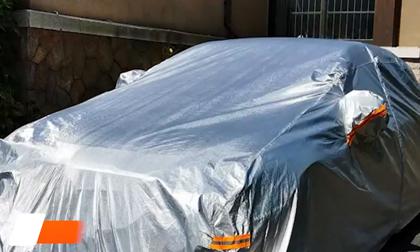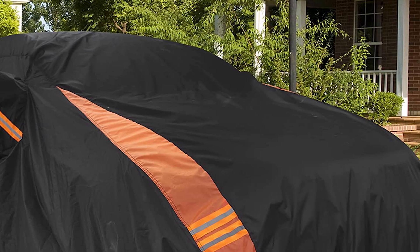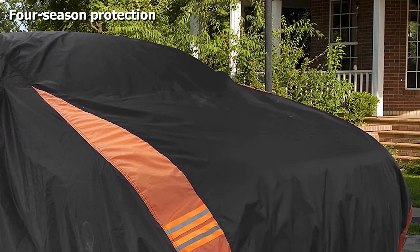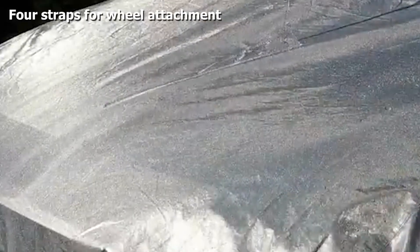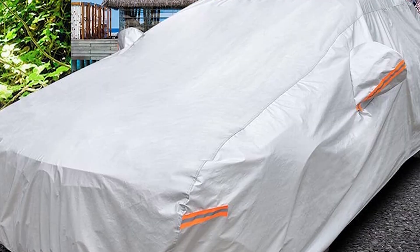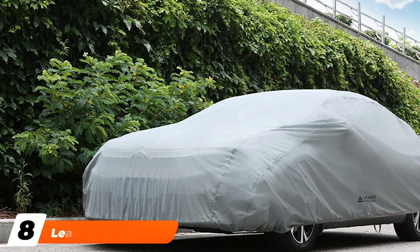Moving on to number seven, the MoreAps all-weather car cover is a heavier-duty option than most, but the best part is it's not considerably more expensive. This is a six-layer windproof, waterproof cover designed to take the hit on grime, bird droppings, snow, tree sap, and more so your vehicle's paint doesn't have to. It's also advertised as offering some degree of hail protection, although it can probably only handle so much before damage occurs. The cover features easy-to-read markings for placement and straps that attach to the car's wheels for extra security. Additionally, it has fluorescent light strips that pop at night, making your vehicle much more visible when street parked.